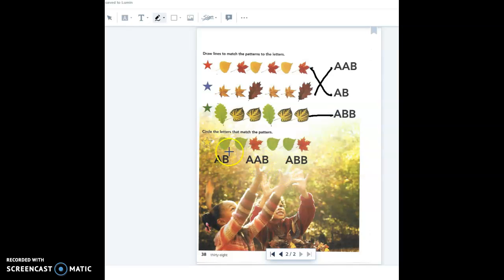Now, down here, they give me a pattern, and then I have to circle which pattern is correct. So this is green, green, red, green, green, red. So let me check that out. Let's see, that would be an A. This is an A. Oh, and I switched. There's a B. Oh, but I go back to A. So it's A, B, and then the pattern starts to repeat itself. A, B. So I have an A, B pattern.